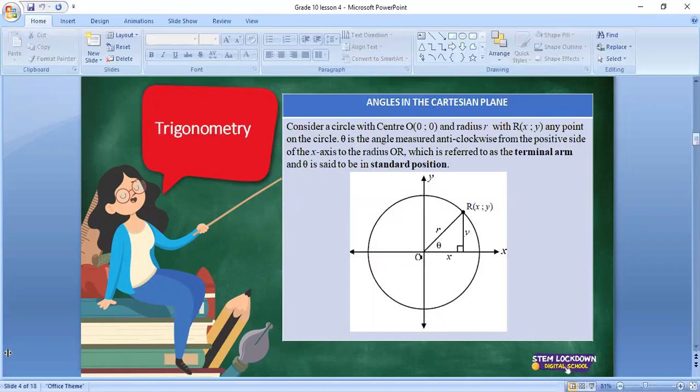If you find sine theta there, sine theta will be y over r, opposite over hypotenuse. Cos theta is adjacent over hypotenuse, and tan theta is opposite over adjacent. So all three ratios are positive. Okay, right. So let's see.